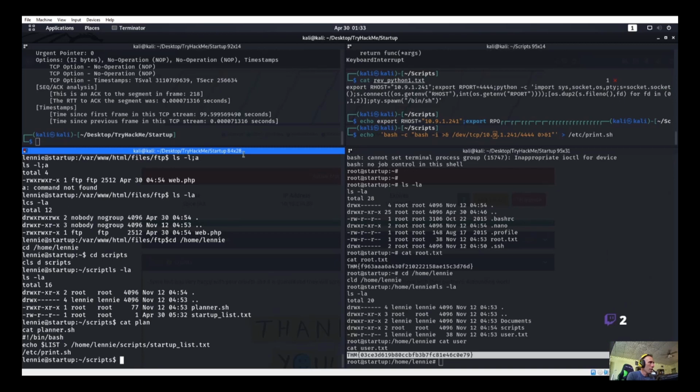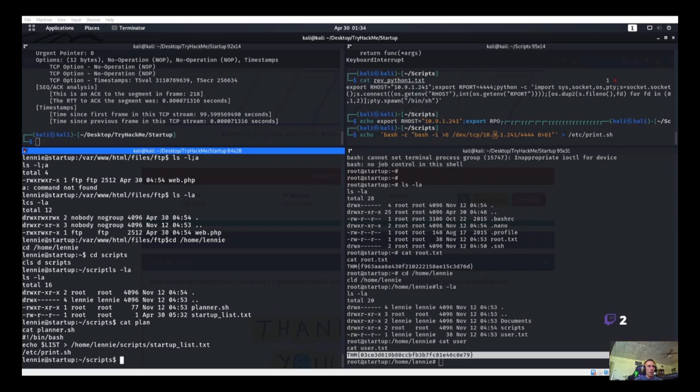So what we did was we went to an FTP server, saw the FTP server was up and running with our Nmap scan. We also saw that port 80 was up and running with our Nmap scan. From there, we were able to do a GoBuster on that port 80 and realize that we can get to the FTP port. Once we realized that, we were then able to put a file in there, which was a PHP web shell file, which allows us to execute commands on the web.